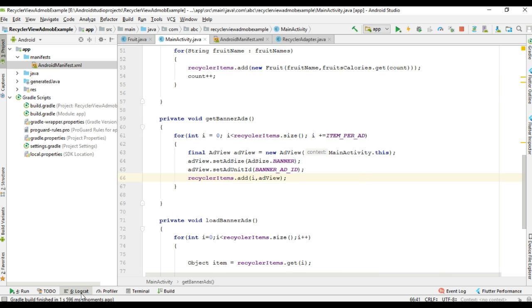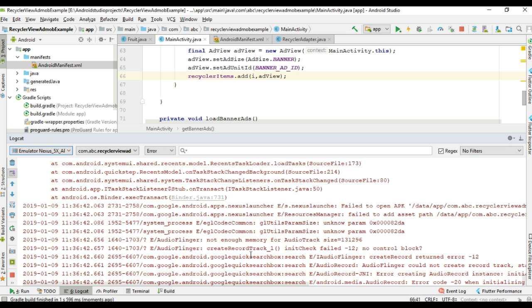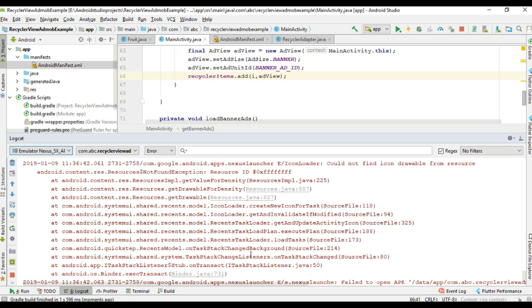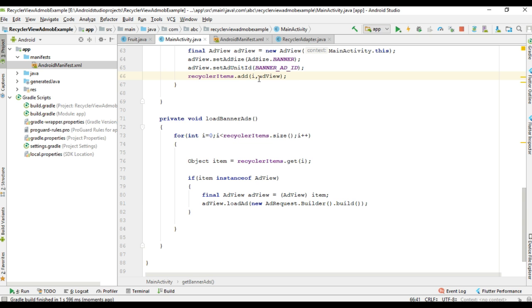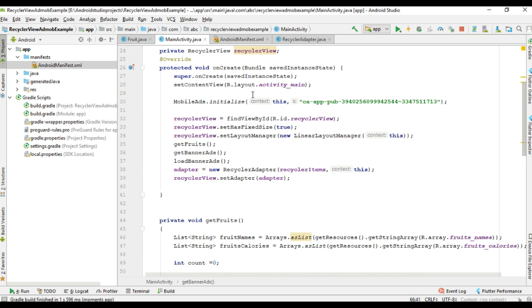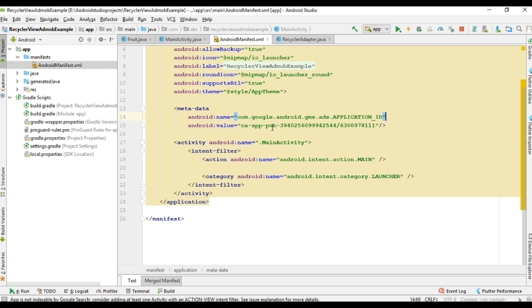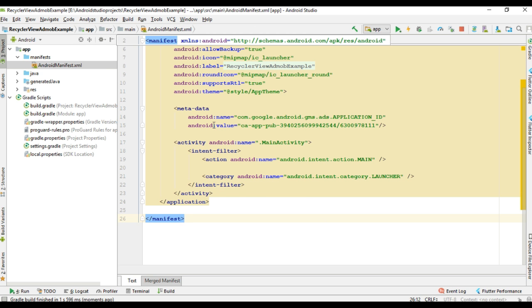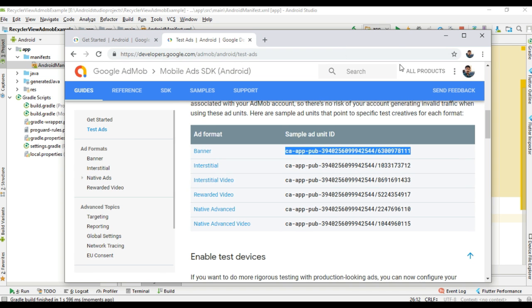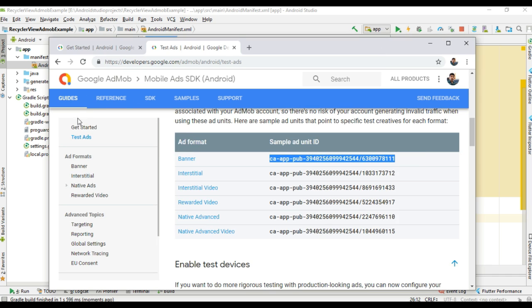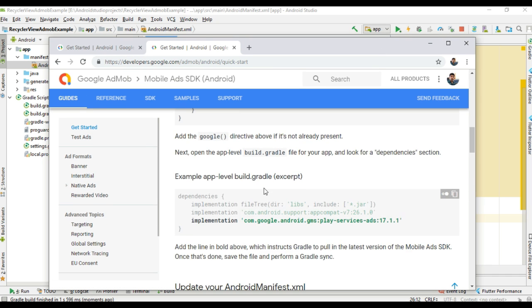Again the app crashes. We can check the logcat. I think now this is the error from the AdMob SDK. We can check the AdMob SDK initialization. Yeah, here it is initialized fine with a valid application ID. Now check the manifest. Yeah, here is the problem. I think this is not a valid application ID. Yeah, it is a banner ad ID. I made that mistake. We have to enter a valid application ID.